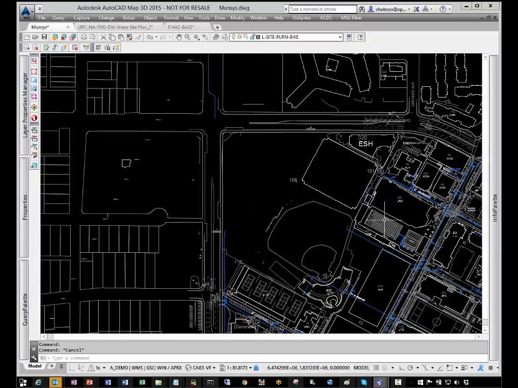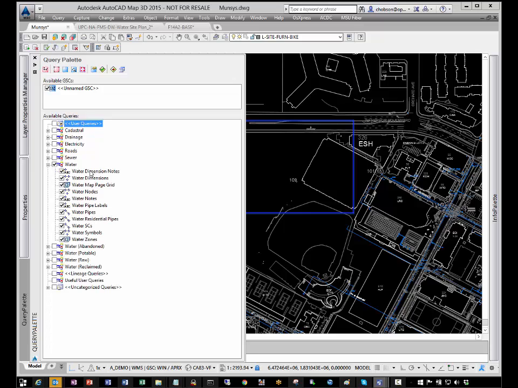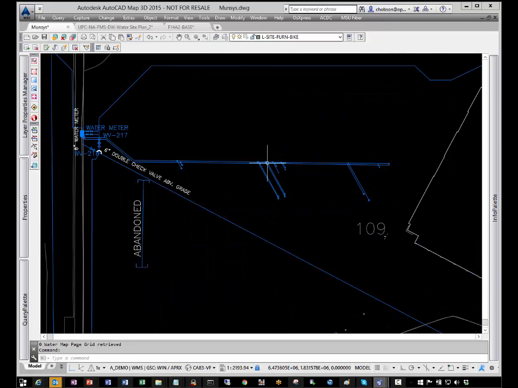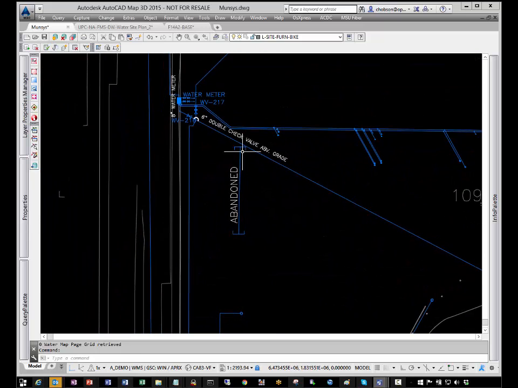The data itself lives in a database. Say I wanted data in this particular area, I could go in and set my area of interest right there. And to load information in, I literally go in and say, all right, give me the water pipes, nodes. These each are tables within the data set. So if I go in and run that, it's now pulled those in. If I hit F2, you can see there's pipes retrieved, nodes retrieved. It's literally pulled those out of the database. And so I can go in and use that. So you have things on different layers. You can set all of that up.